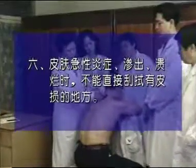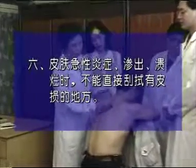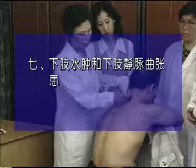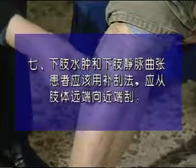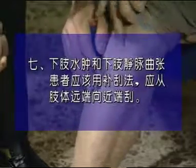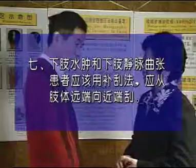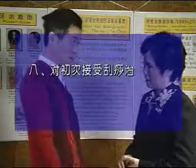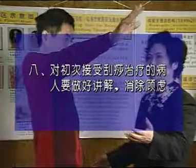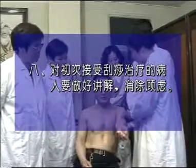Do not scrape directly on skin with lesions caused by acute inflammation with exudations and ulcers. Reinforcing manipulation should be applied to patients with edema and varicose veins of the lower limbs, scraping from the distal to the proximal end. Explain scraping therapy to a new patient clearly to eliminate the patient's worries.